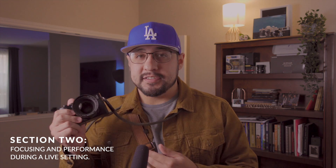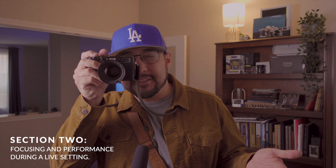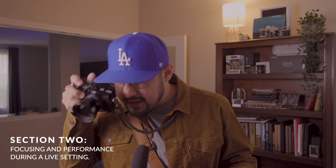In my time using it — I've only taken it out a couple of times so this is my first impression — when it comes to acquiring focus in great light and constant lighting, it works just fine. There's nothing different going on, it's not struggling. It comes in, it works, you can't even hear it focusing. So when people say it's slow and struggling, maybe that was the X100T or X100F.